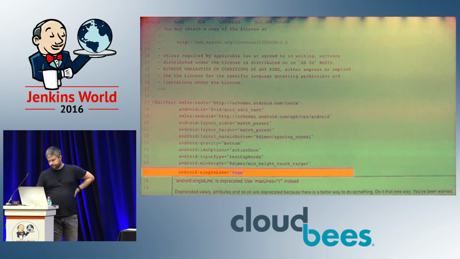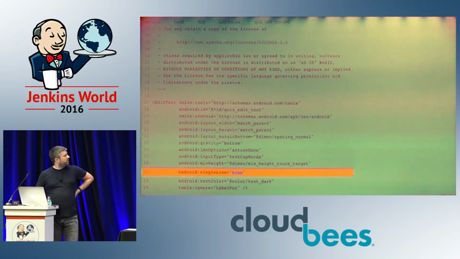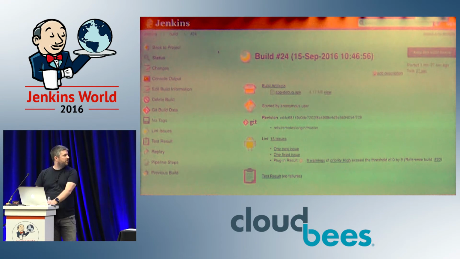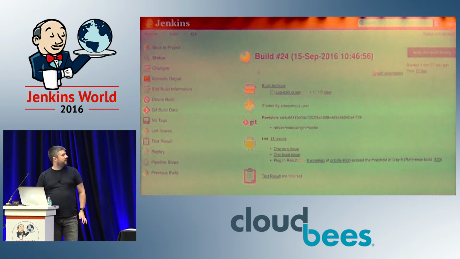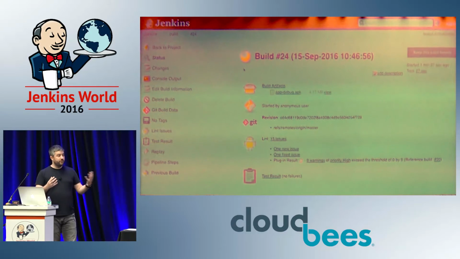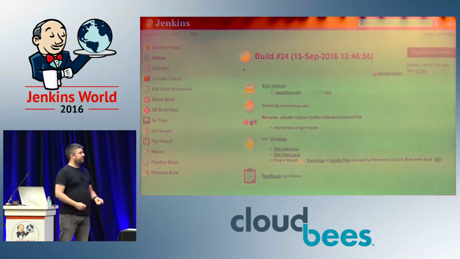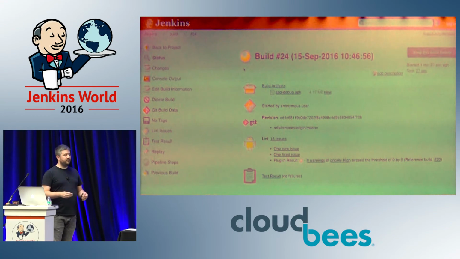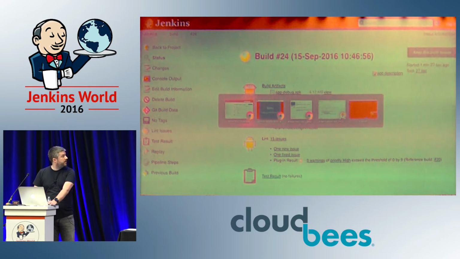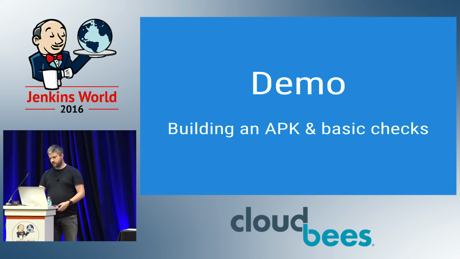And what I also added into the pipeline was I said, if there are any severe errors, mark my build as unstable. So you see here that this build has been marked as yellow as unstable. So that can encourage your developers to be very kind of ruthless about fixing lint issues as soon as they happen. You can mark your build as unstable if there's severe errors introduced. OK, so switching back, that was that.